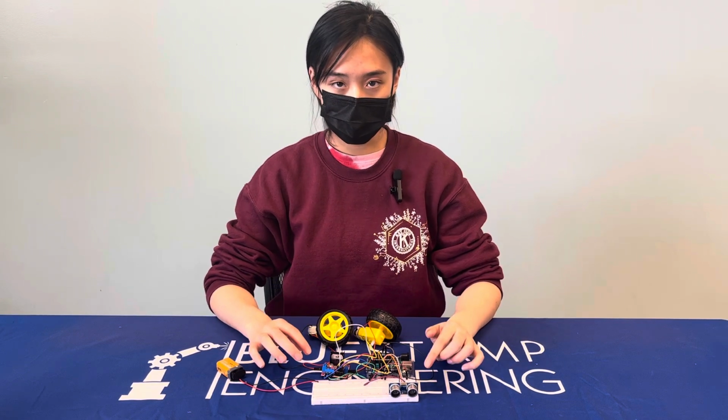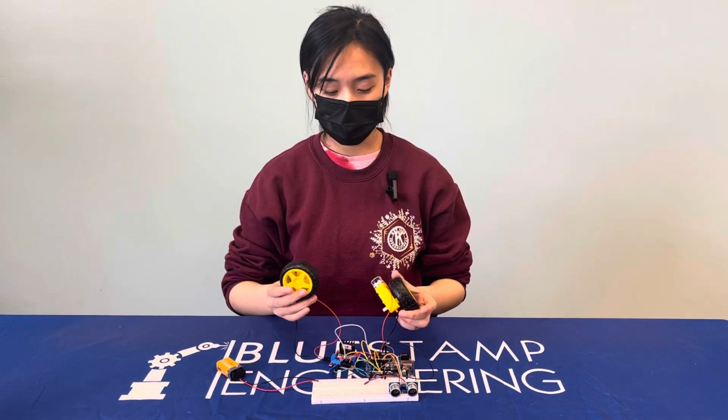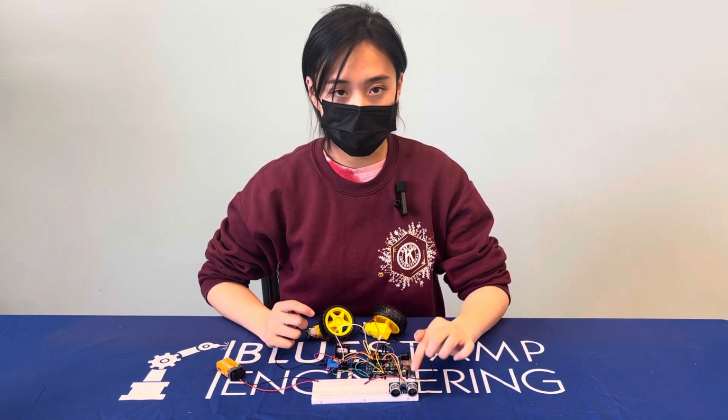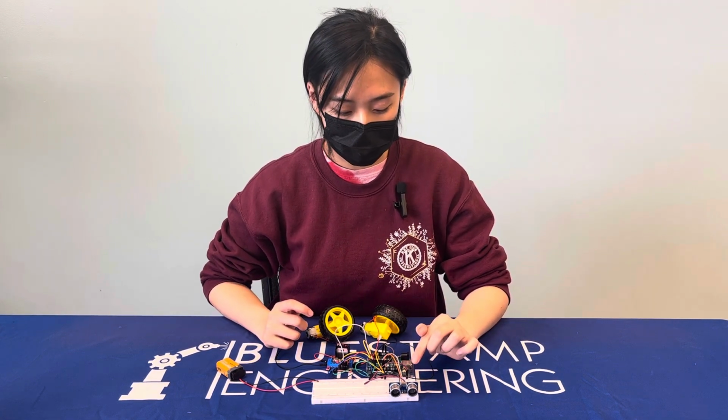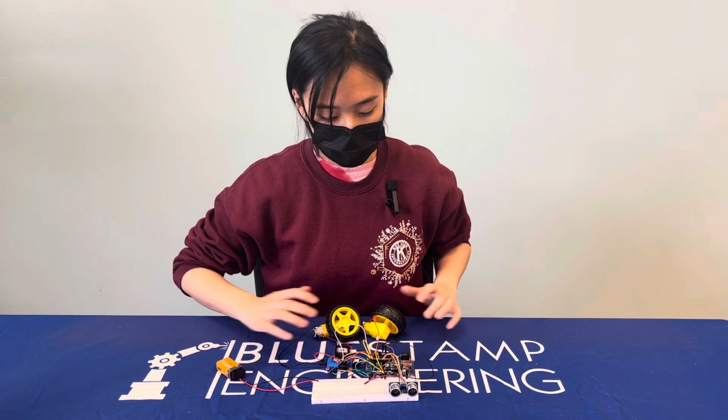For my second milestone, I added in the motors and the wheels, as you can see, and I also made sure that if the ultrasonic sensor detects a certain distance from it, which is 10 centimeters in this case, the motors will turn. So I'll show you a demonstration.